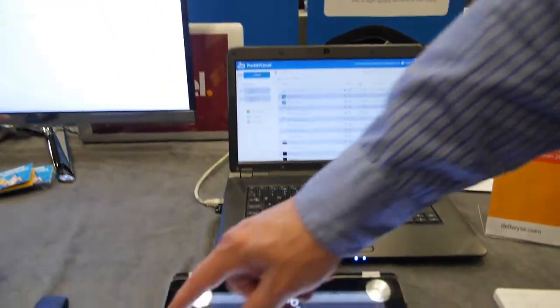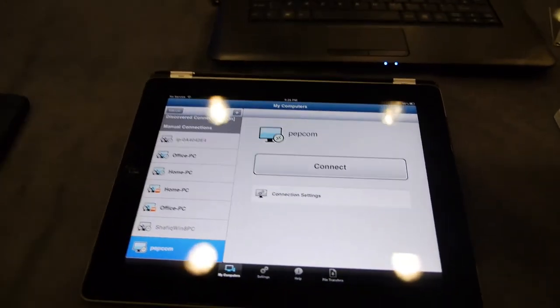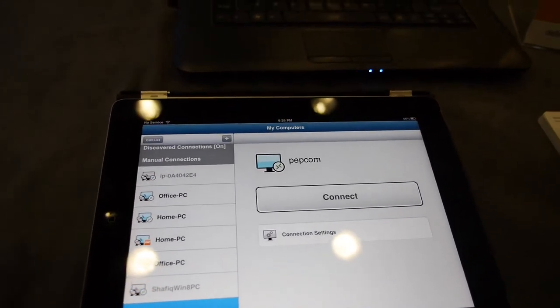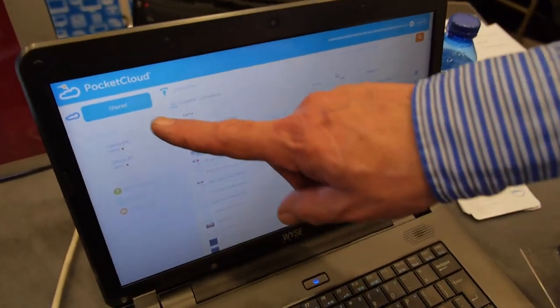So here you're showing Pocket Cloud. How does that work? Pocket Cloud is an application for iOS, Android, the web, PC, and Mac. It lets you turn all of your mobile devices and your cloud storage into a personal cloud — so search, view, organize, and share all of your files from anywhere using your mobile devices. We have Pocket Cloud Remote Desktop, which lets you run your PC or your Mac as if you're sitting in front of it. So edit office documents, share them, run RDP and VNC protocols. It's a pure remote desktop application. But now we're in a transition with the Pocket Cloud family to more of the personal cloud. Here we have an example of Pocket Cloud Web.